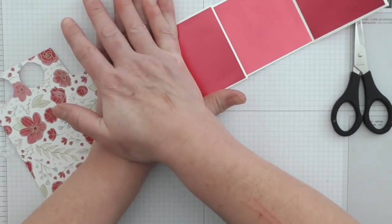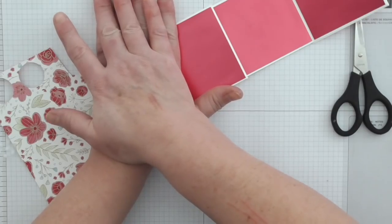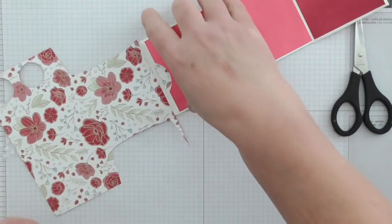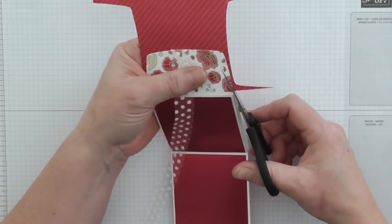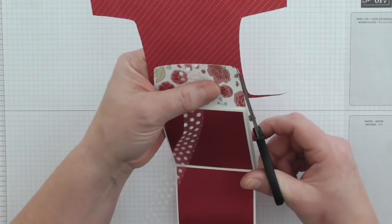There was a discussion on one of the Stampin' Up! sites the other day that's demonstrator only, and there were some ladies on there saying how much they detested, couldn't stand long videos, and they refused to watch anything that was more than about 9 minutes. And I felt like, oh, blimey. Well, that means me then, because some of my videos are long.